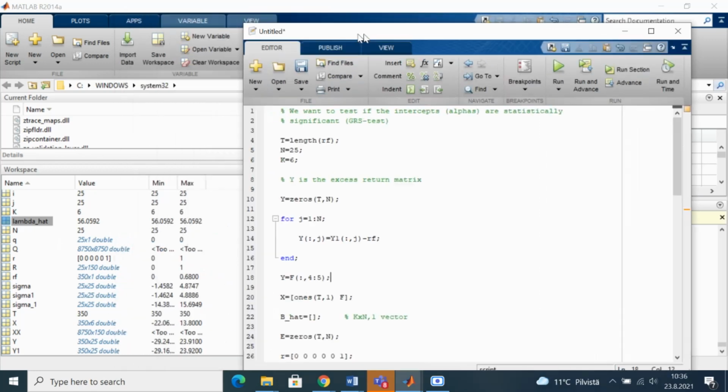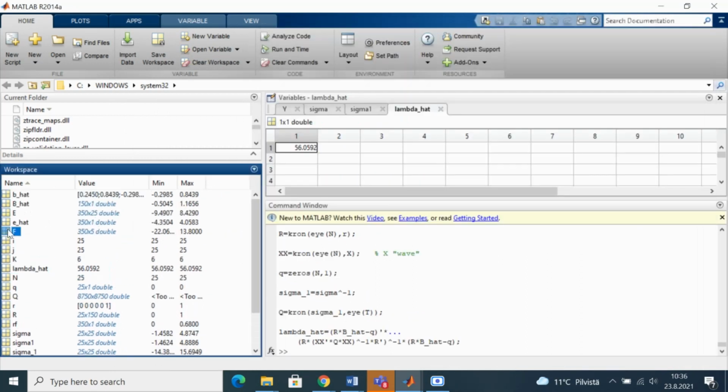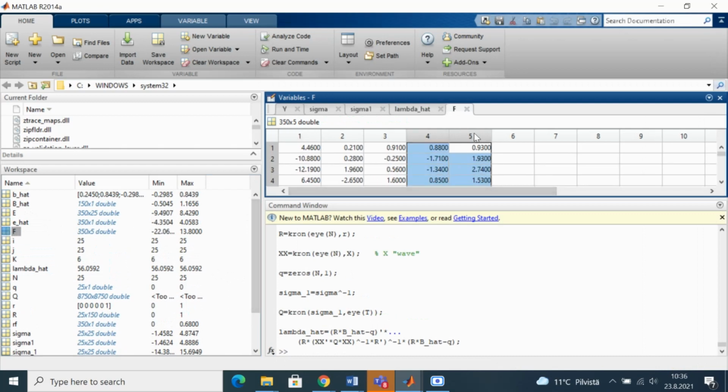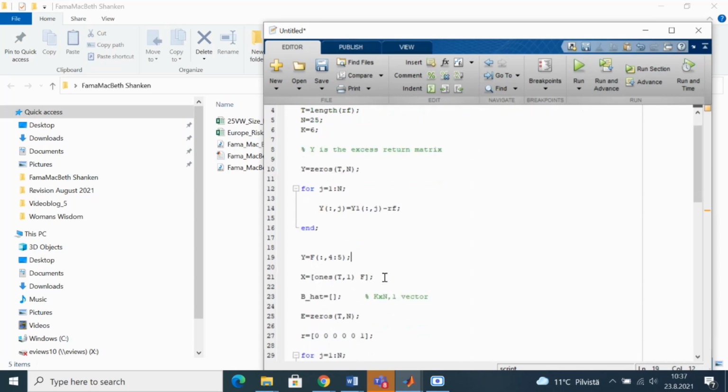Because in our factor matrix, let's go back into our workspace and scroll up a little bit, we know that row 4 and 5 are the profitability factor and the investment factor. So let us define the test assets that we want to test as columns 4 and 5 of our factor matrix.